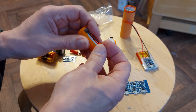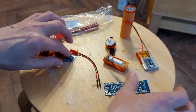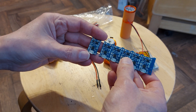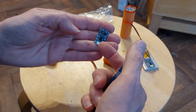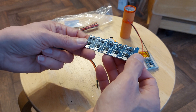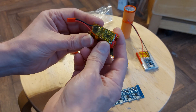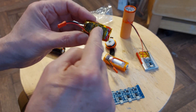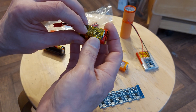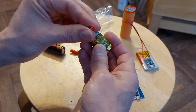If you don't have a LiPo charger, you need some sort of regulated power supply to charge it. This is a typical example — you can buy them cheap on eBay or other electronic suppliers online. That's the bit you need. They come in a strip of five or ten or whatever, because that's the easy way for them to assemble them. So we've got the LiPo battery going to the tags on there. Plug a USB supply in there, that charges it up, and then that plugs into whatever you want to power from the battery.